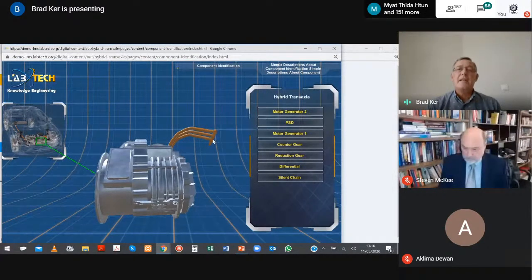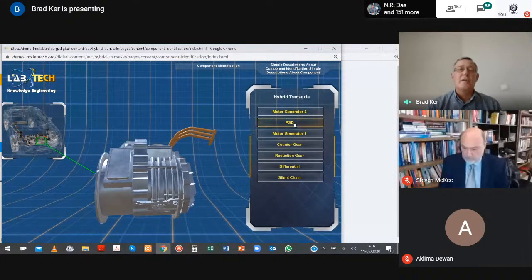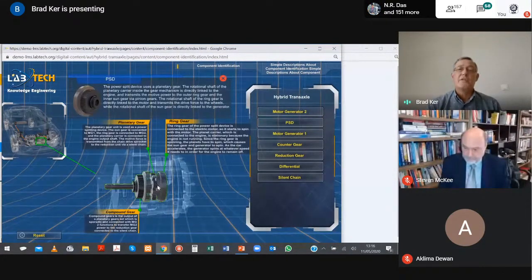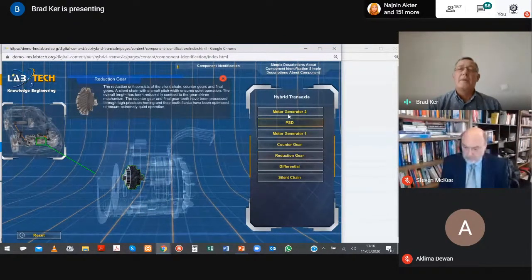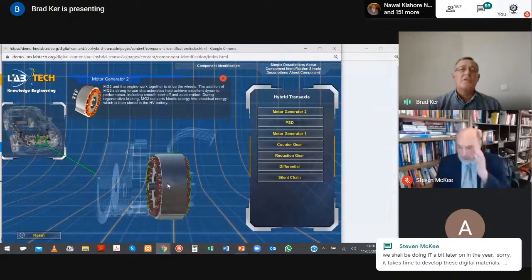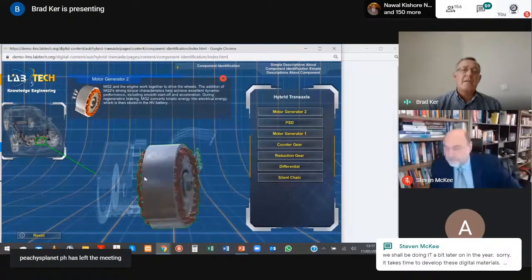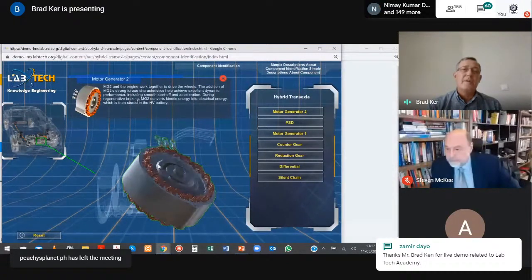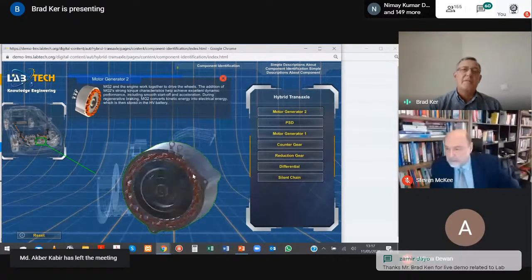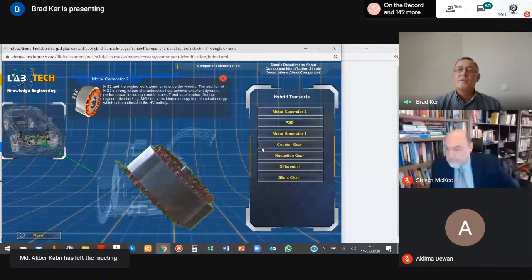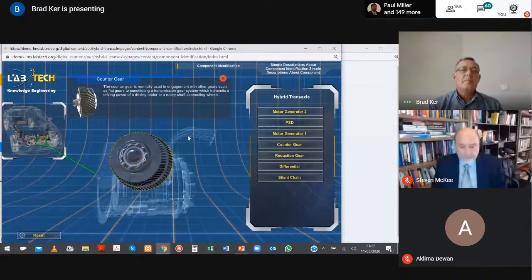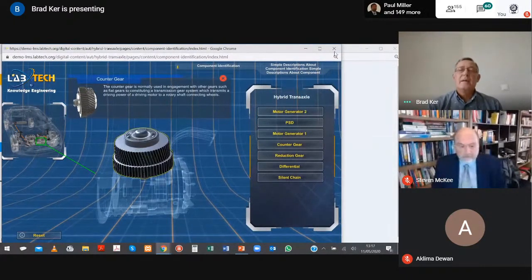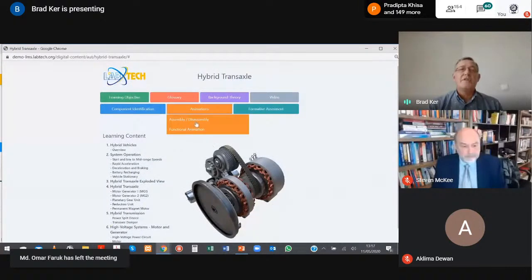It's loaded up now, and I'm actually in the components. I can look at different components, and it gives me a description. Obviously it's very smooth where I am; it might be different for you. But any of this content, because it's 3D, I can rotate and look at from different angles. This is what makes it very engaging for the students. They get the different descriptions. I can look at different components. I'll close that one there. I can do animations, I can do assembly, I can do a functional animation.